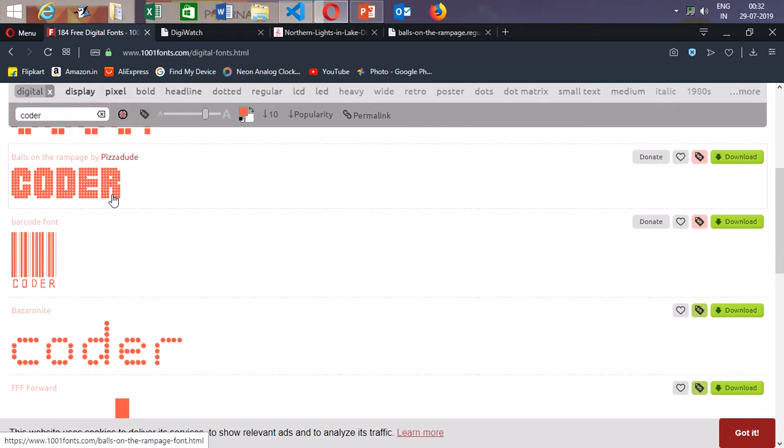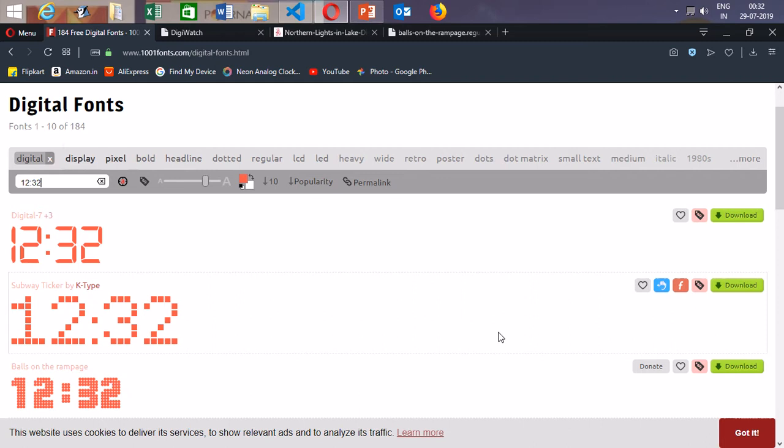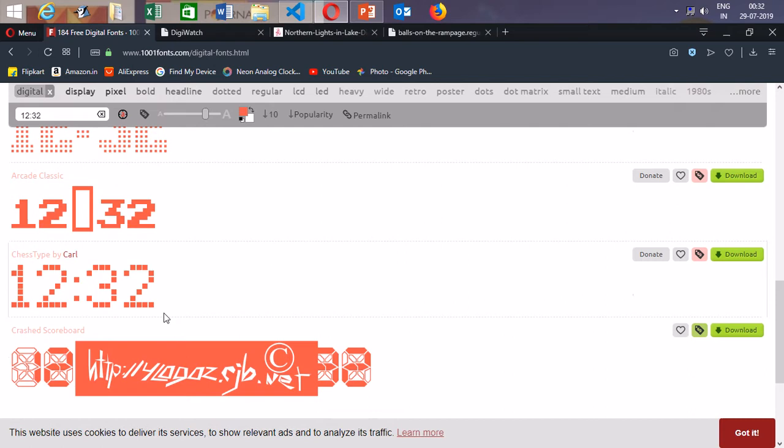Now suppose I enter the time in this. It's 00:32, so it's 12:32. If I enter 12:32, this is what's going to show up. It's automatically going to get updated. And yeah, see that? 12:32 over here. Now we are not going to use any kind of API over here, so yeah guys, you're lucky.